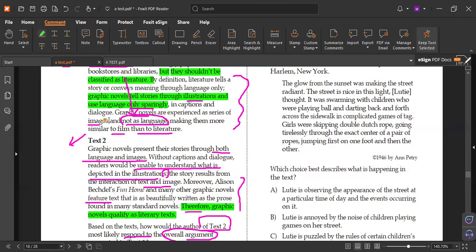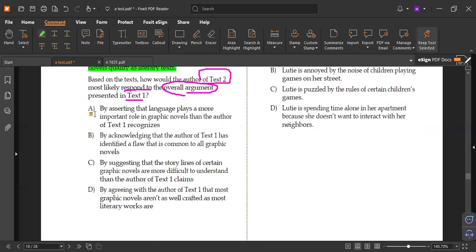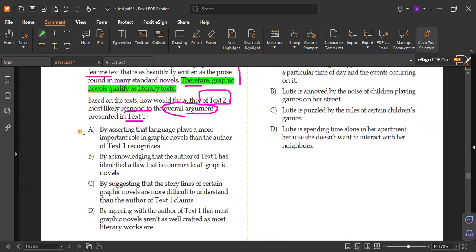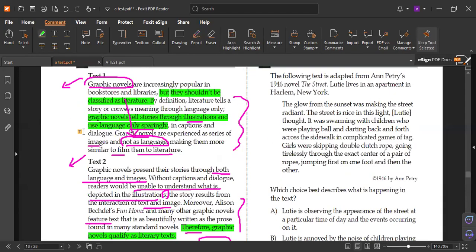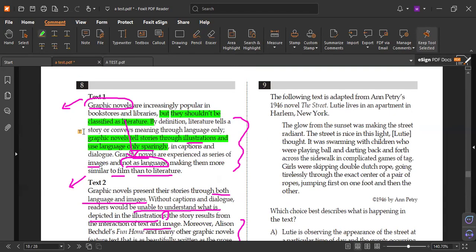So text 2 disagrees with what? This is your point to look for in the answers. Do you catch it, Malak? Yes. That is what you are looking for. Now, any answer not mentioned in 1 or 2 is deleted. How do we make the answer the captain, our pilot?